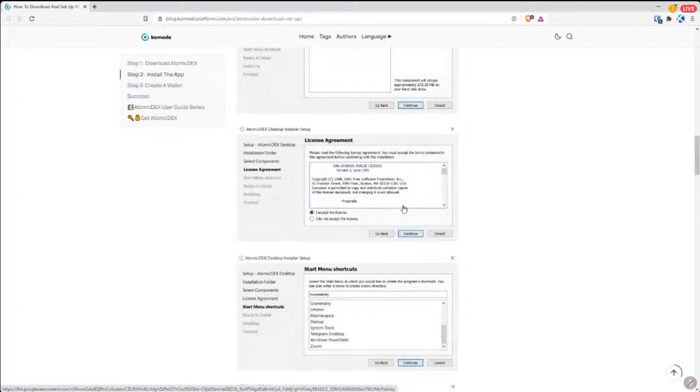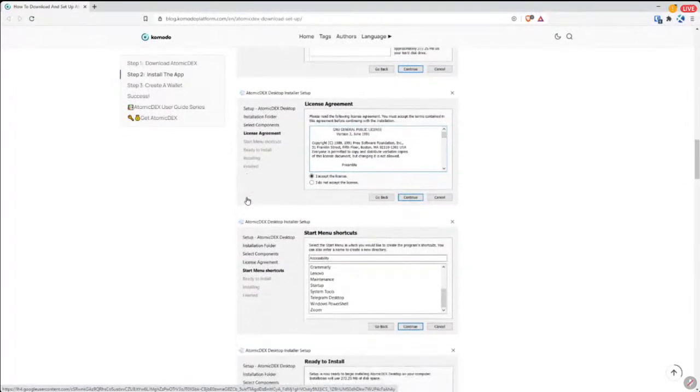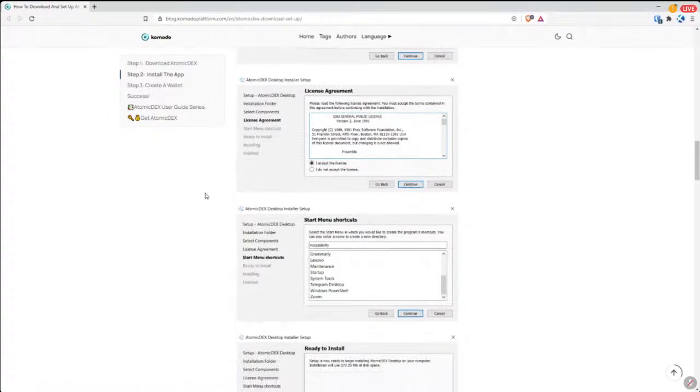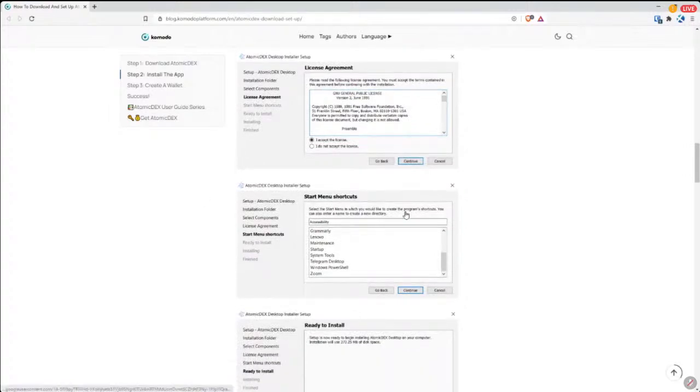The license agreement is unique for AtomicDEX in that the entire agreement centers around making sure that the technology stays open sourced. So there's even a commentary line built into that in case you want to fork and make your own version of AtomicDEX, so that you have the language to make sure that you stay safe from any kind of regulatory issues or any open source infringement issues that there may or may not be. It was a really great write up, and it really announces the ethos of Komodo.